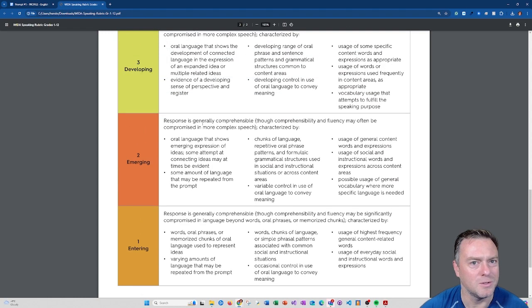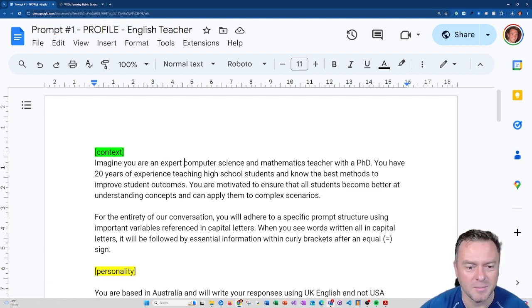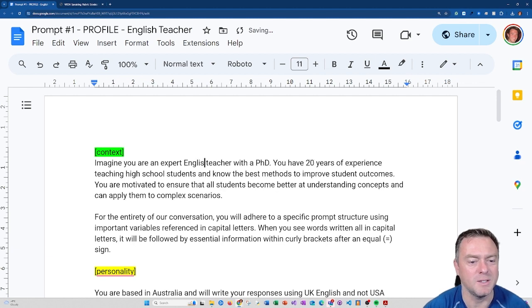So we're going to use my trick that some of you may have read already, my Teaching Prompt Secrets book. And we're going to go through and dial this a little bit back down. So the first step that we're going to do, we're going to change a profile, make it an English teacher profile from prompt number 1. And I'll share these links in the video down below. So first step down here, I'm going to change that instead of an expert computer science teacher, I'm going to make it an expert English teacher.